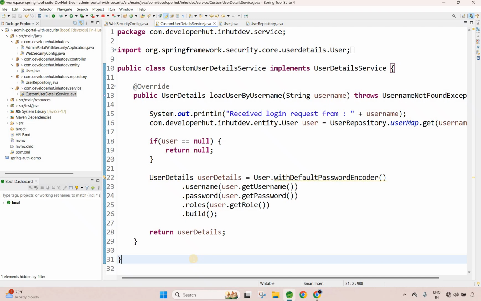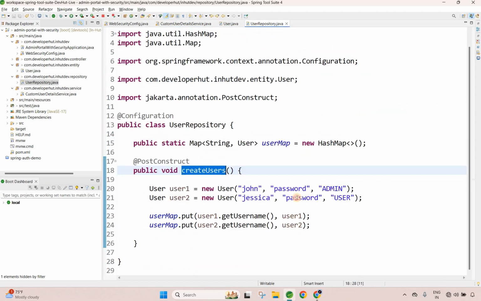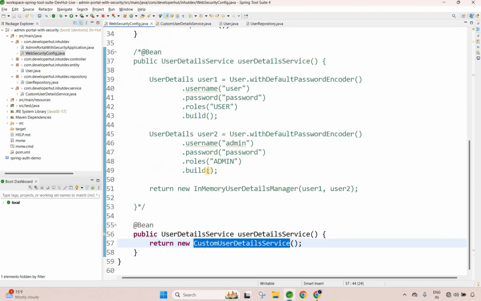Now, let's say you want to use some encryption technique for your password. All these passwords should not be in clear text format in your database or inside your repository, or maybe you want to encrypt the password in a middle way. So how can we achieve that? It's very simple. We will use a Spring framework password encoder, which is the bcrypt password encoder, and we will see how we can implement this.